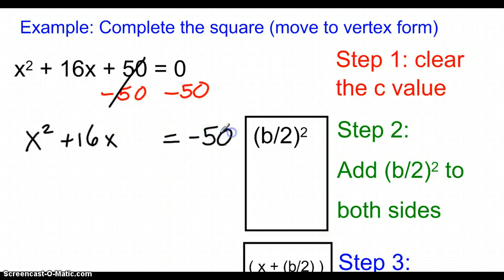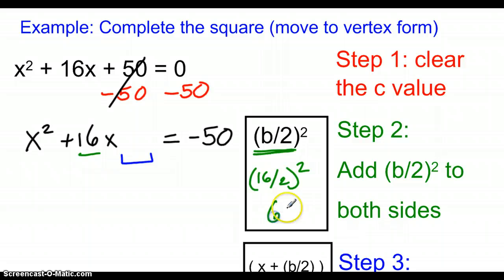Alright, so what we're looking to find now is the piece that we can put in right here that's going to help us have a perfect square. And what we do to find this is we have to take our b value, divide it by 2, and square it. And that's what's going to add us in that perfect square piece. So over here, I see that my b value is 16. So when I go to use this formula, I'm doing 16 divided by 2, and then I'll need to square that. And I know that 16 divided by 2 is 8, and 8 squared is 64.